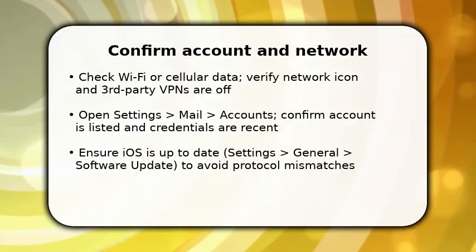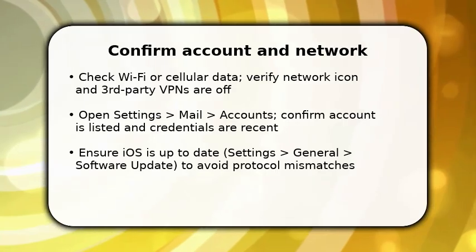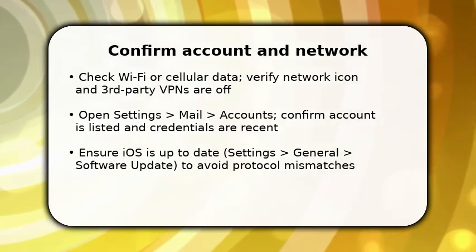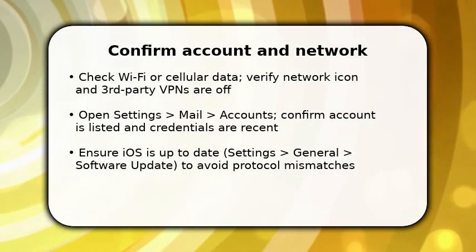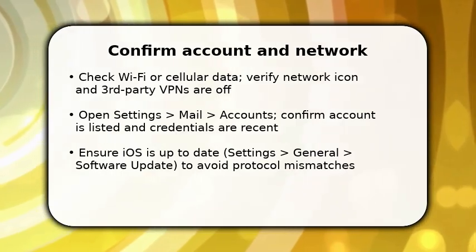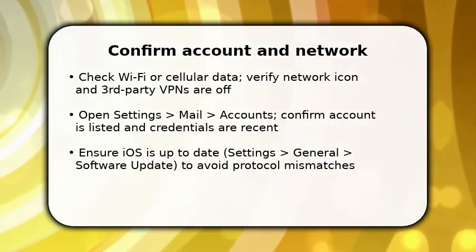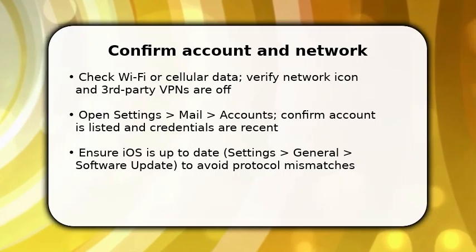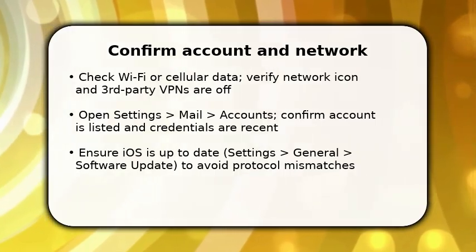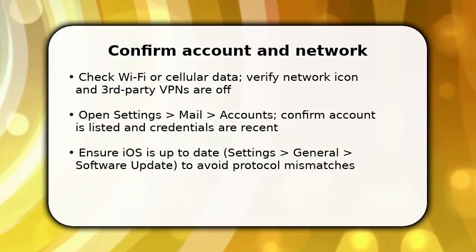You're starting the fix now. First, verify your network and account details so you don't chase phantom errors. Check Wi-Fi or cellular connectivity and disable any VPNs that can block mail servers. Next, open Settings, go to Mail then Accounts, and confirm the account appears and the password is current.